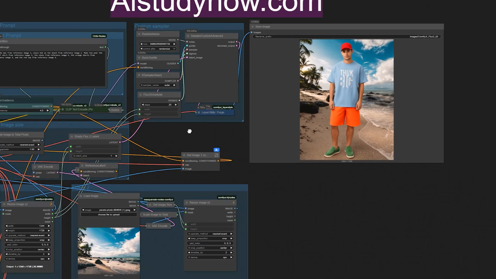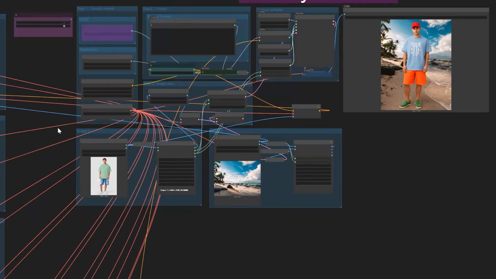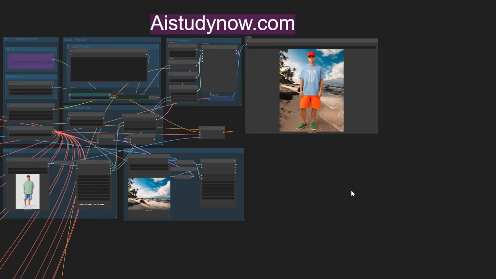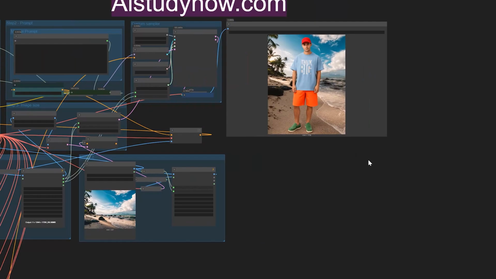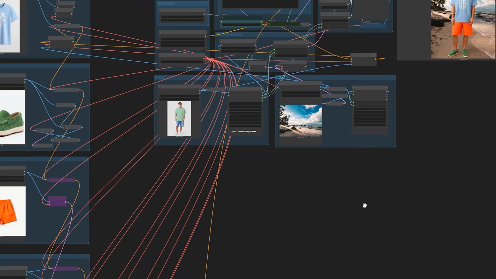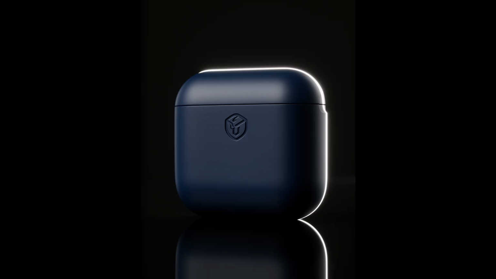So with this 10-image workflow, you can mix many references and build a single coherent scene. You can use up to 10 images in total and create one final image that combines all of those elements. So with these setups, you can generate clean 2K images in one click, edit clothing and colors, move designs from one person to another, and even build complex scenes from many reference images. So that is the full tour of my Flux 2 ComfyUI workflows.